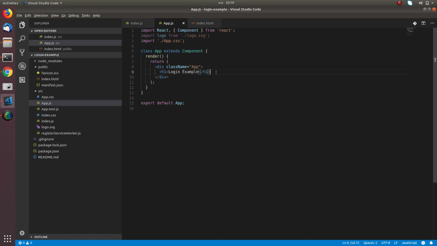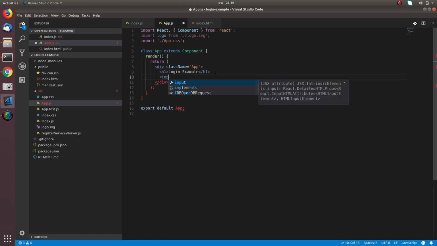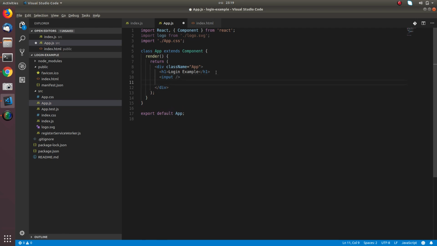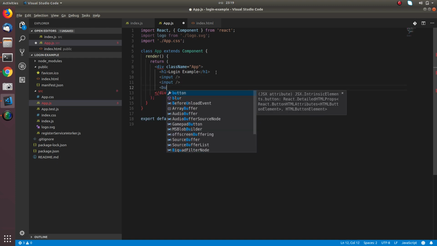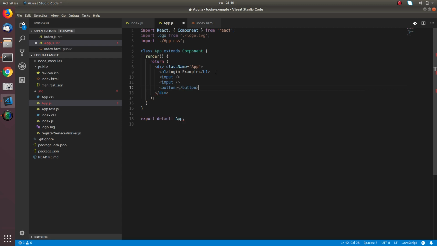So I will add two new inputs, input and another one, two input fields with a button named sign in.